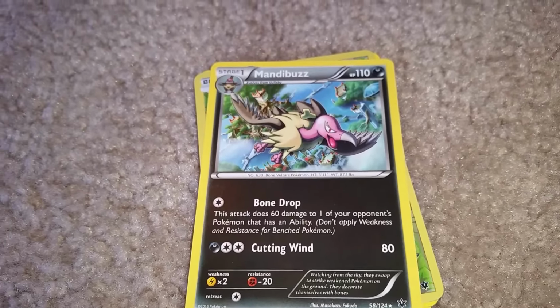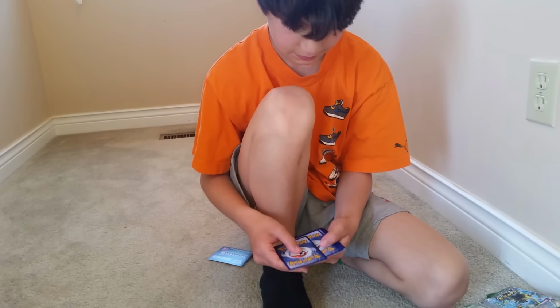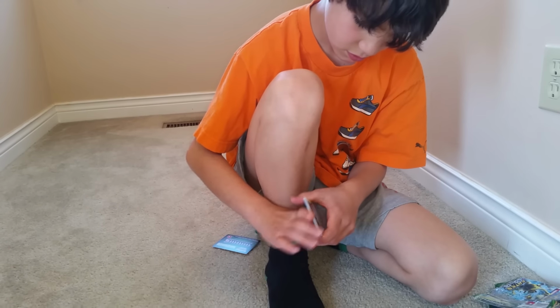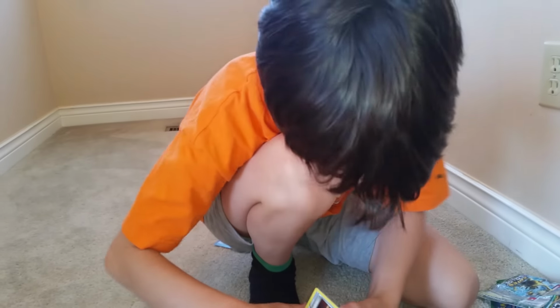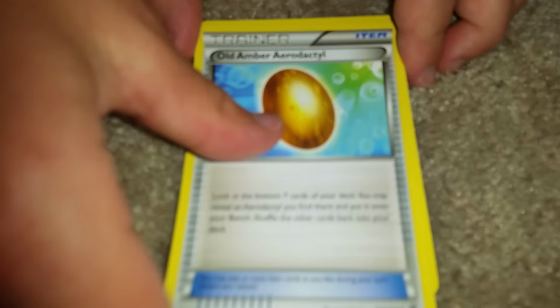Who are you opening now? Probably Luke. Good luck, have fun. Thank you. This is the second last pack? Yep. Alright. Old Amber Aerodactyl. Power Memory. Cool.